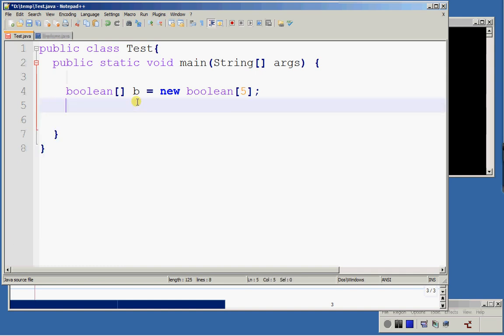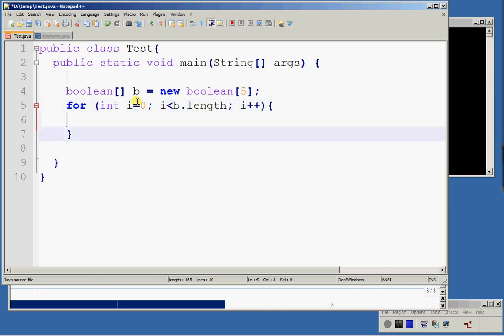Now by default, all the slots in B will be set to false. So what I'm going to do is write a for loop to set all the slots to true. B[i] equals true.